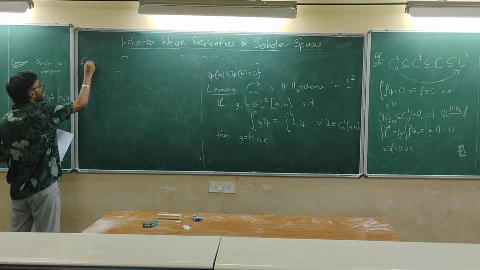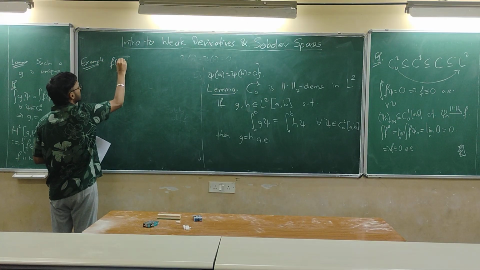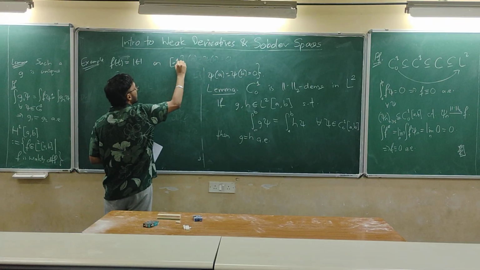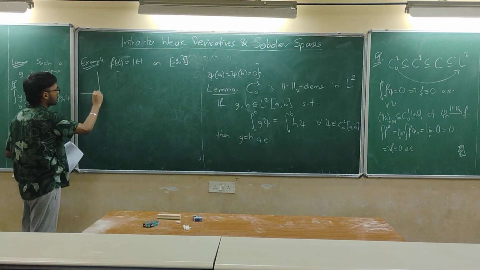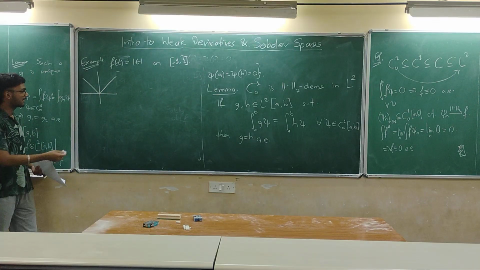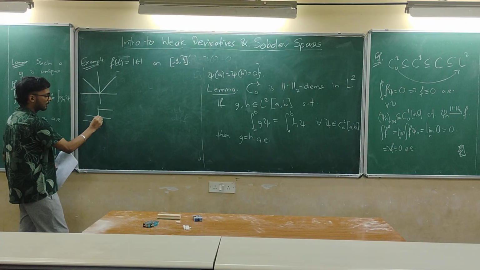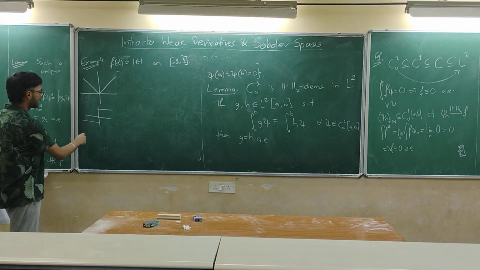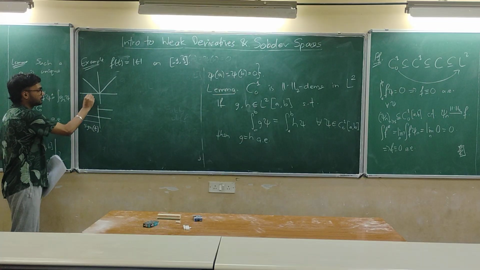So let's look at an example of the function absolute value of t on -1 to 1. Of course, I think many of us have thought of it this way. That is the function. We know intuitively the function must have a derivative of something like this: -1 here and 1 here, and here we would maybe take it to be 0. But it's not differentiable here. We show it's weakly differentiable, and this sign of t is exactly the weak derivative of absolute value of t.